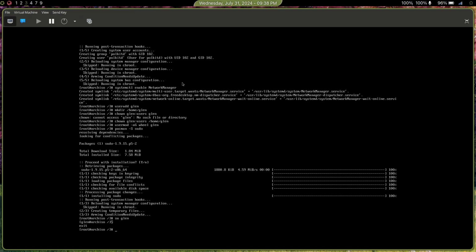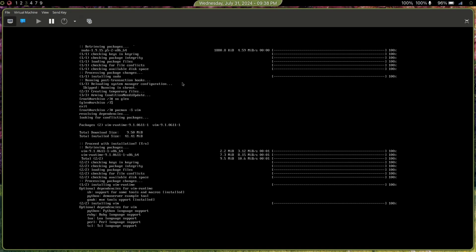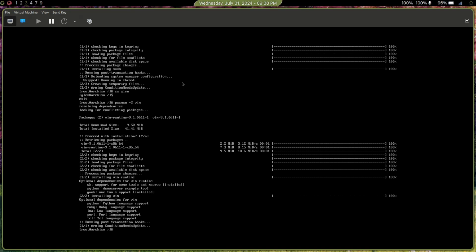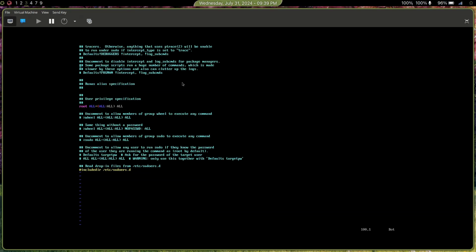And of course you need pacman. You can do multiple things at once. I'm just doing this while I'm thinking of it. I need Vim so that we can use visudo. And we're just going to go down in this until we find, there it is, root.